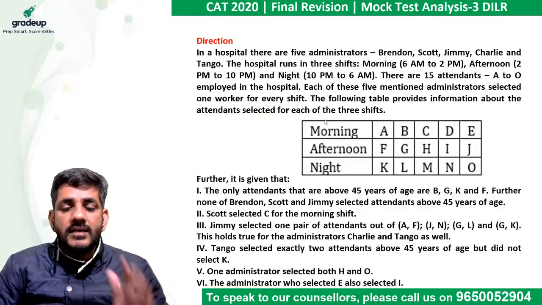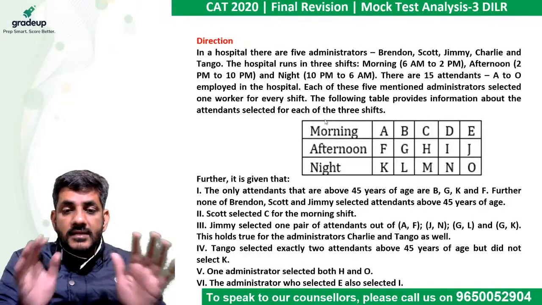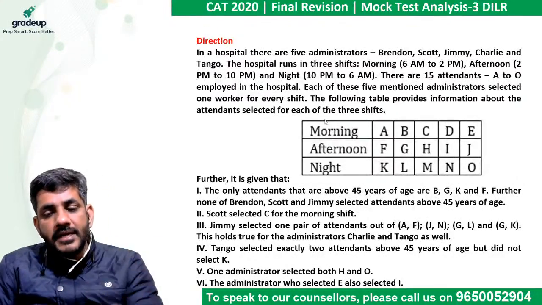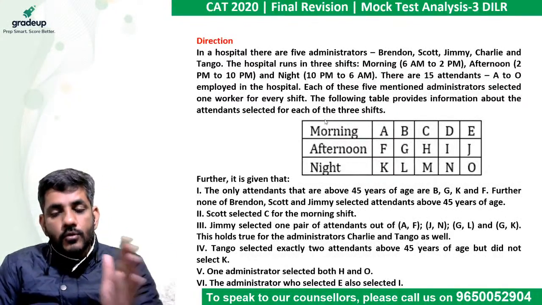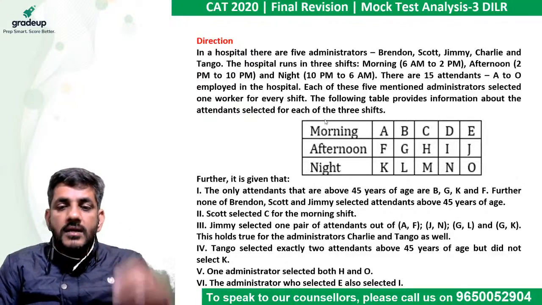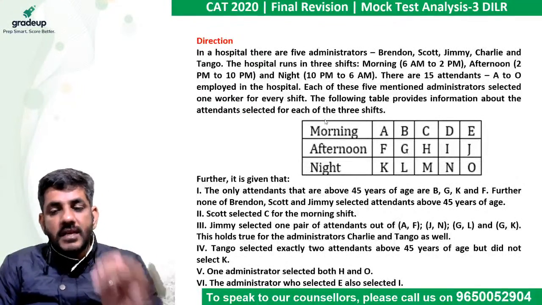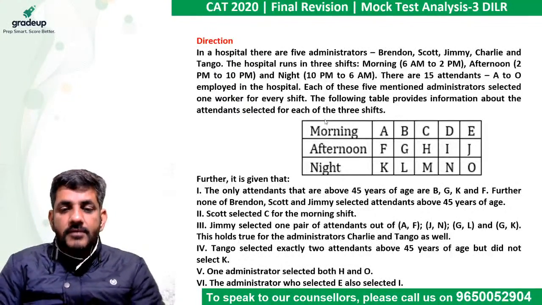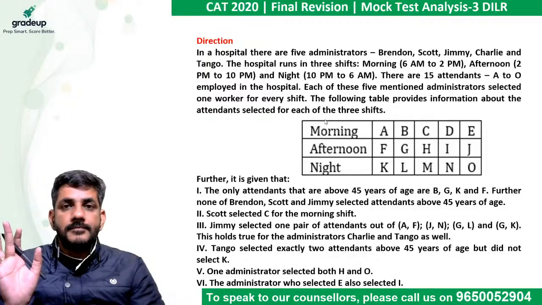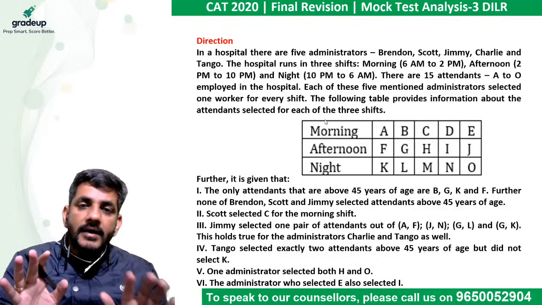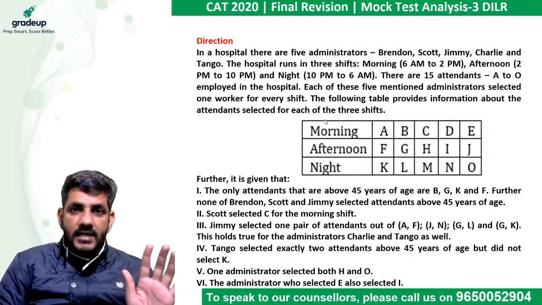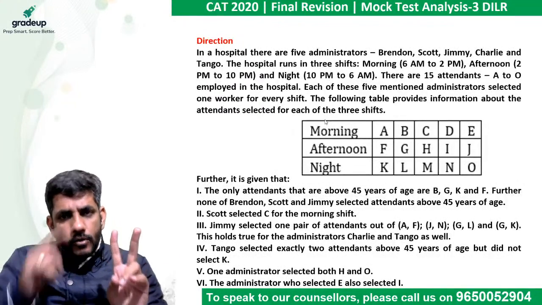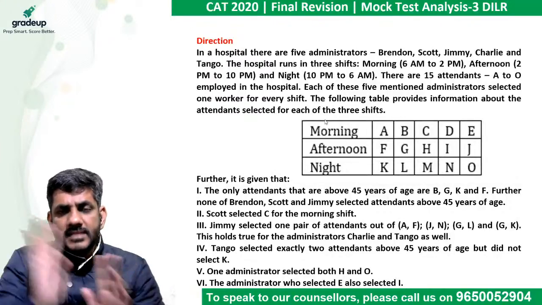So basically, the set is about that these 5 administrators have selected 3 people each for 3 shifts. The question is, we have to figure out which administrator selected which person, and we have to do this from this information which is given to us, right? For me, again, I find this question easy at the outset. मुझे आसान लग रहा है because there are only 2 parameters. Who selected whom? That's it.